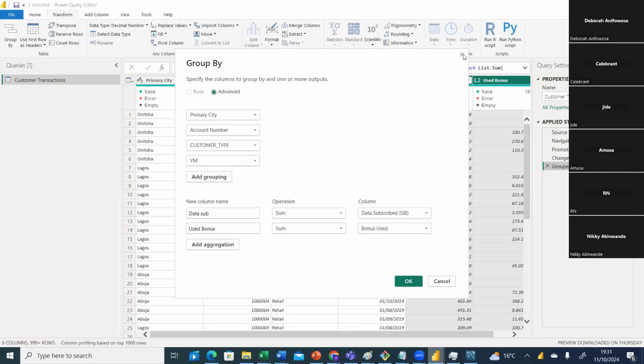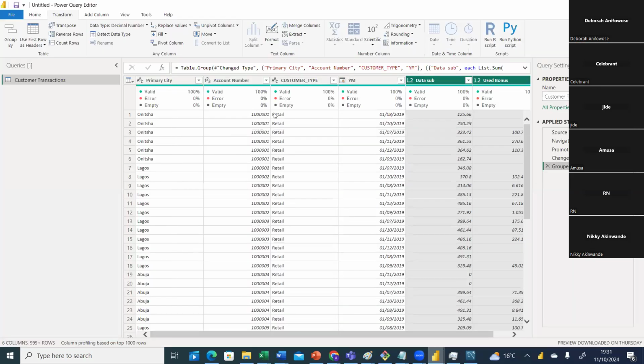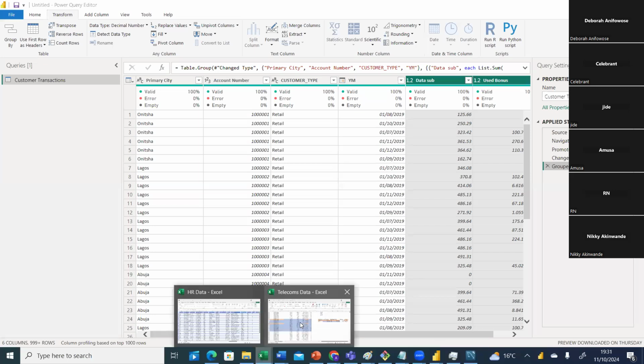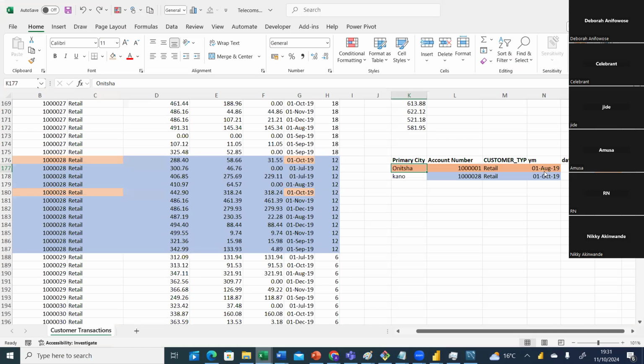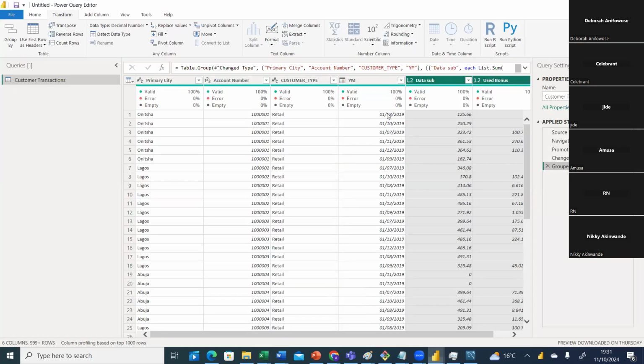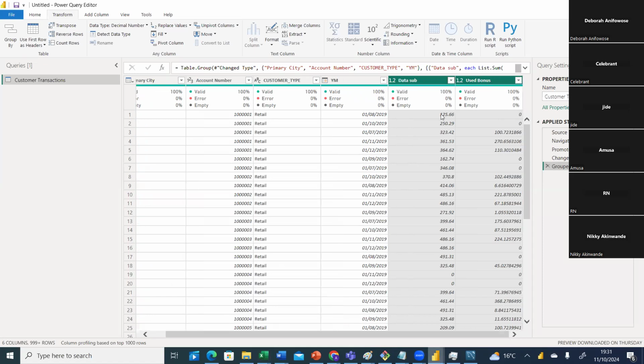For 1st of August, let's check what we have. This is August. We can see we have for bonus used 125.66 and 0.